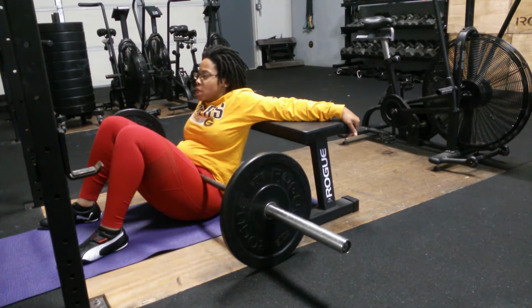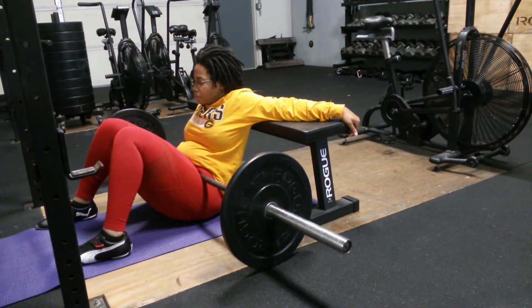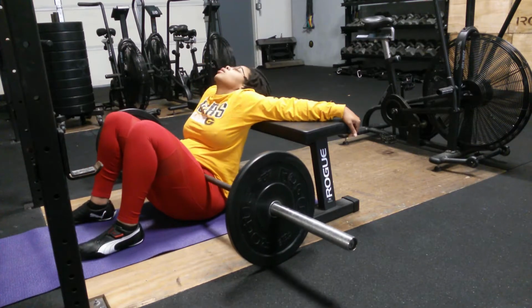Trying to push that bar up as high as I can with my hips. Really squeezing my glutes. It really hurts. So as you can see, I'm breathing quite heavily.